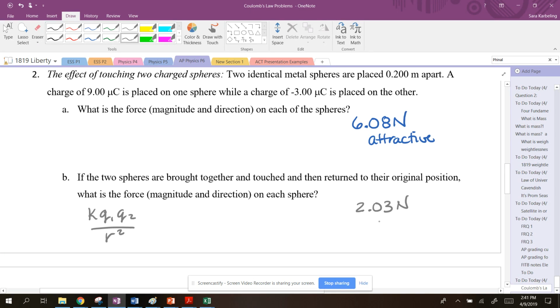So this is going to be now repulsive, right? Okay. How are we doing? Courtney, go. So how do we know that they're going to be equal after they touch? Because the electrons don't want to be near each other, right? And so they're going to spread out as much as they can so that they can be as far away from each other as they can. So all of the extra electrons that are over here on this one, not all of them, but some of them are going to move over here so that you've got an even spread. Does that help a little bit?